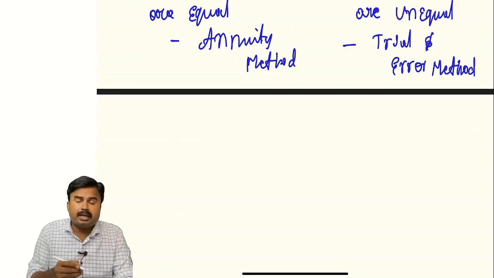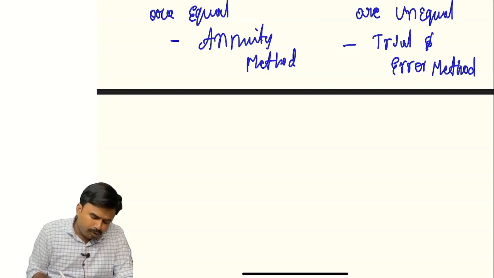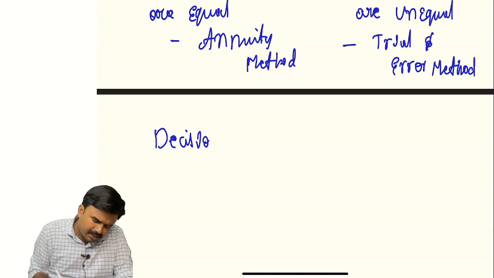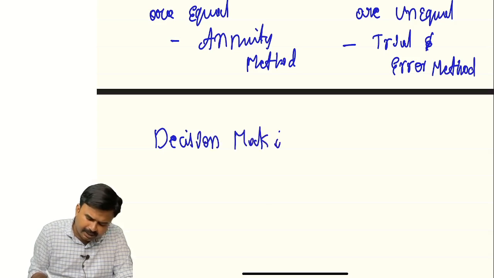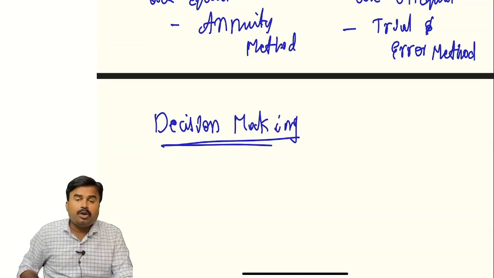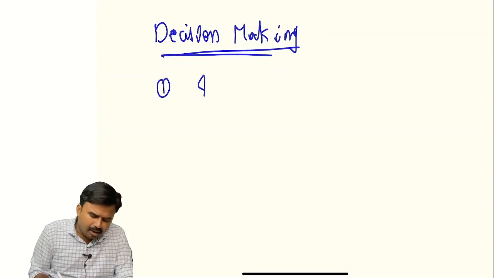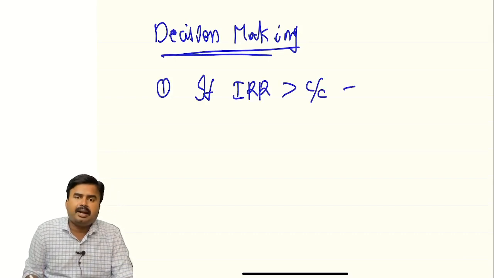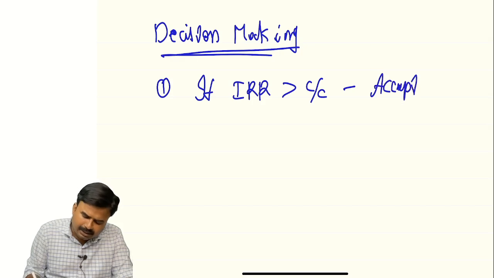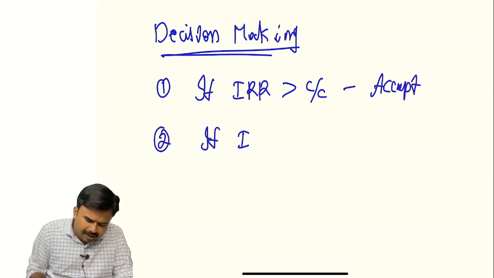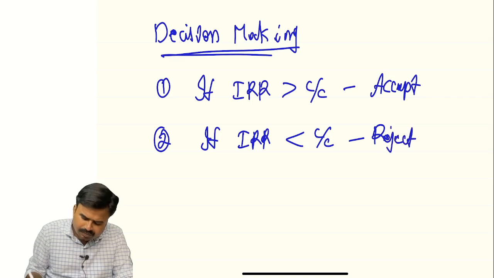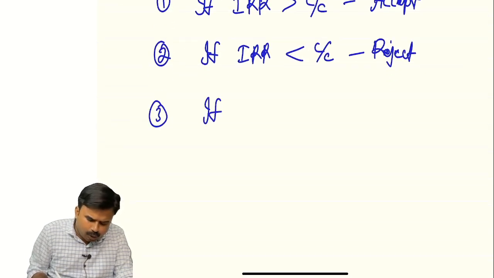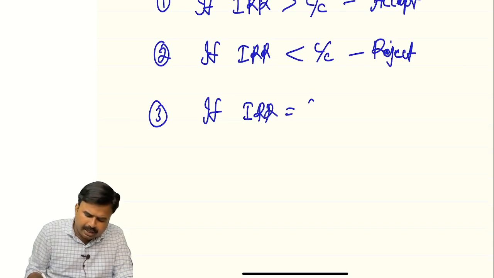Every capital budgeting technique must be useful for taking decisions. IRR is a profit percentage that should always be more than my investor's expected rate of return, which means in order to select the project, your IRR should be at least equal to the expected return called cost of capital. So if IRR is greater than cost of capital, you can accept the project. If IRR is less than cost of capital, you should reject the project. If it is equal to cost of capital, it is up to you to decide whether you can accept the project or not. That means may or may not accept the project.